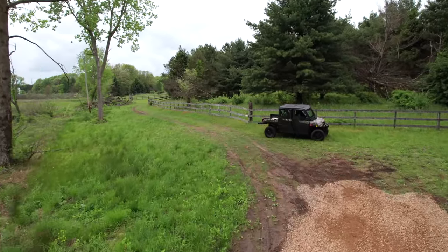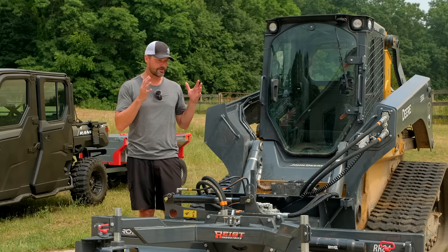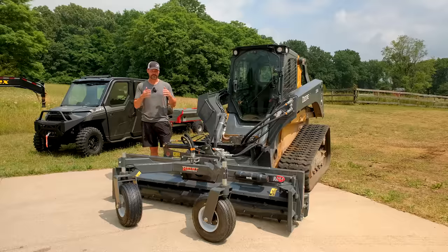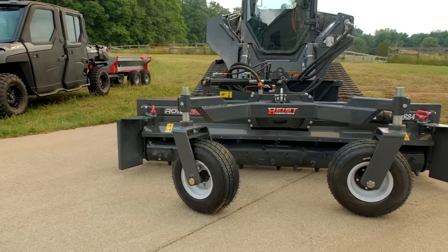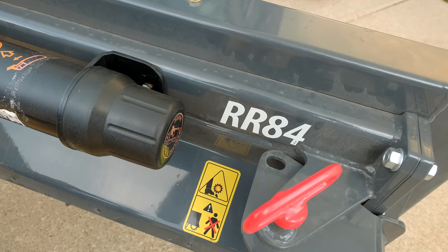We'll play around with it down there — an area that's going to be hard for me to screw up, so a good first test. Stay tuned for that video. Now, this is a power rake — you can see it mounted on a skid steer. They come in varying widths. This is an 84-inch wide model, and for all you tractor owners out there, they do make a three-point mounted model as well.